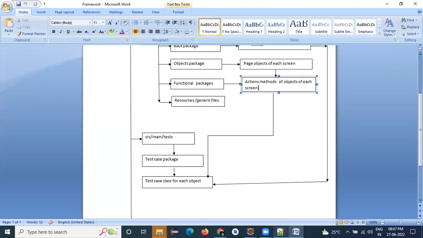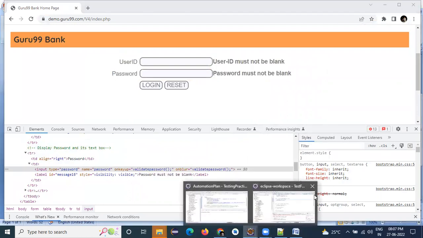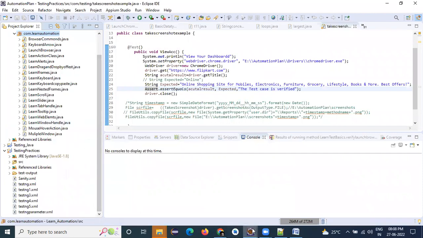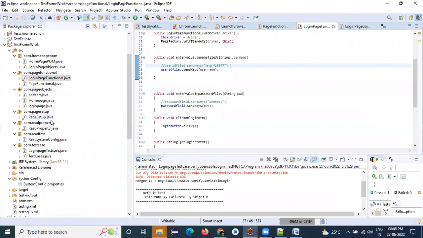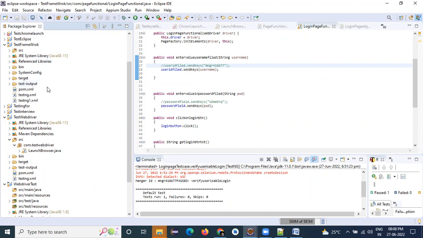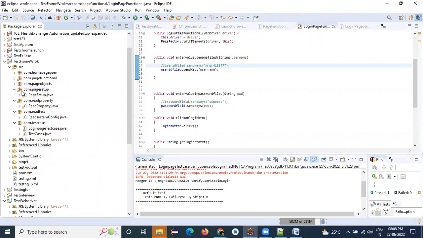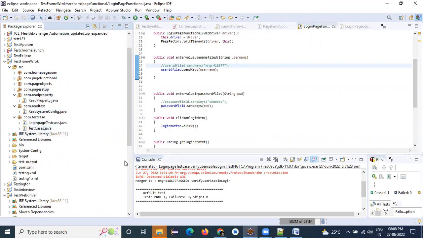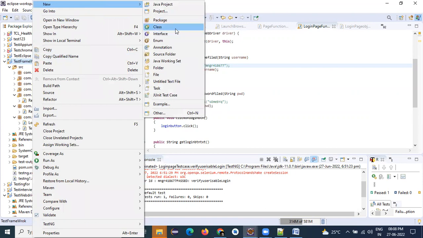Now I want all the test cases present in the login to execute in a login page test class. So I will create one class called a test class. First, here, you create one package, com.source. Now I created the page object and page setup. Now I'll create a test class. So go here, com.testcase. You create one generic package, com.testcase. It means whatever test cases are available in the entire project will be here.